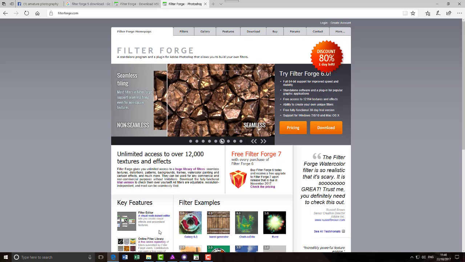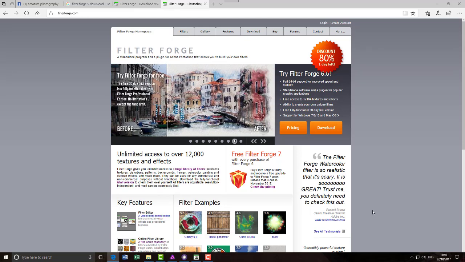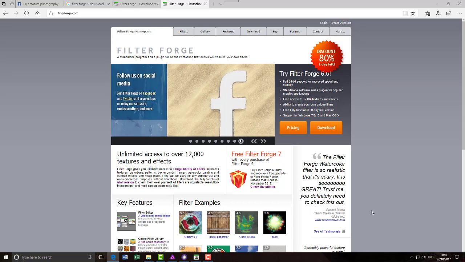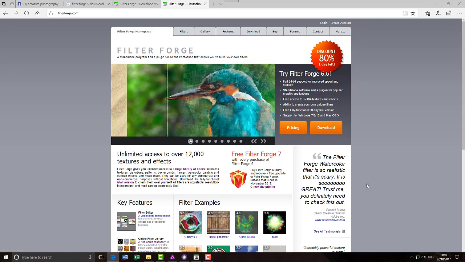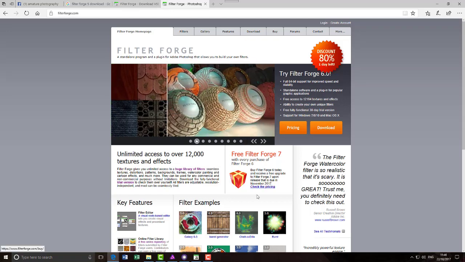Now when you download it and install it, it will install as a standalone program, but it will also install as a plugin into Affinity Photo and into PhotoPlus, and obviously into Photoshop and Adobe Elements. So you don't have to actually do anything to install it into Affinity Photo or PhotoPlus. It will do that for you.